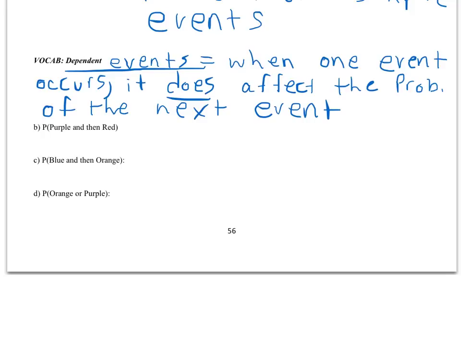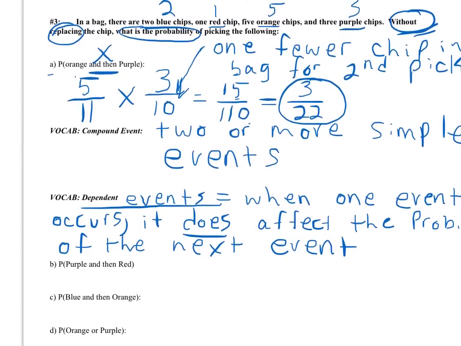Okay, so if we look back up to this example that we just did, the first event, once we drew the one chip, did it affect the probability of the second draw? And the answer is clearly yes, because it totally changed our denominator. And again, you guys don't have to get this down, I'm just going to show you. Actually, let's draw an arrow from this over to this 10 because it shows that it did affect the probability of the next event because it changed the denominator. That's going to obviously change the probability. Okay? So when one event affects another event, we say that the two events are dependent on each other. Okay? Alright.